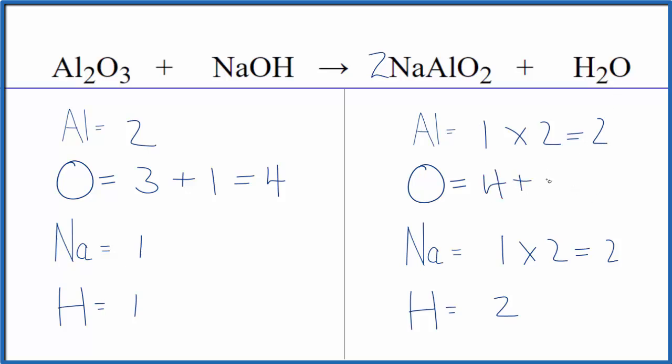Let's balance the sodium atoms. We'll put a two right here in front of the sodium hydroxide, one times two that gives us two, those are balanced. Then we need to update the oxygens here, we have the three plus we have two times the one so that gives us two, that equals five, those are balanced. Hydrogen, two times one that gives us two. We're done, this equation is balanced.